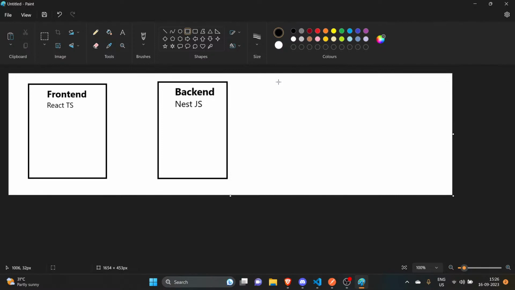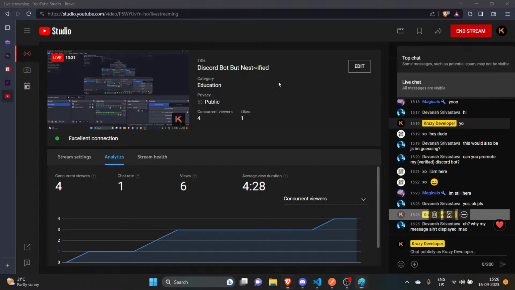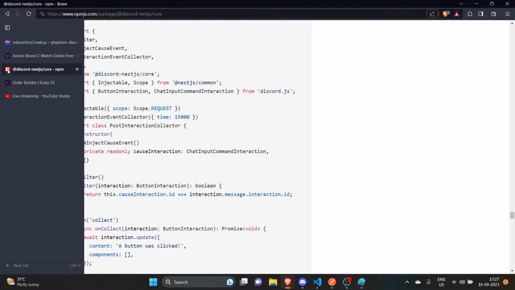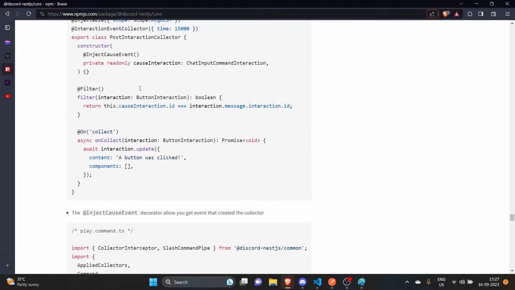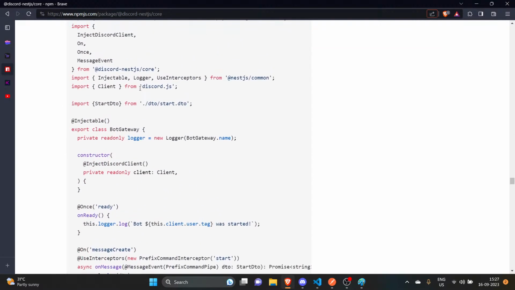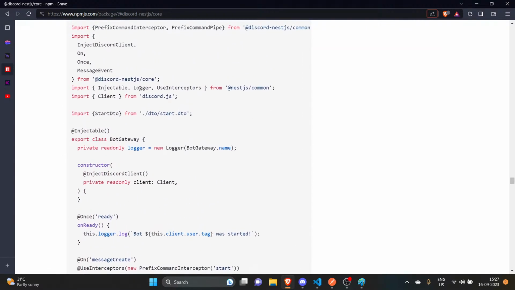So yeah, now the question is, my front end is in React, my backend is in NestJS. Now I need the Discord.js part. So what do I need in my Discord.js part? First of all, I need to interact with the Discord API. So I have two options. First, I can just use that random package and make a whole bot in it. Or secondly, I can just use patch or something and directly do it.